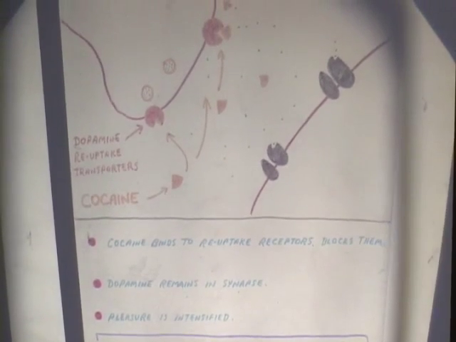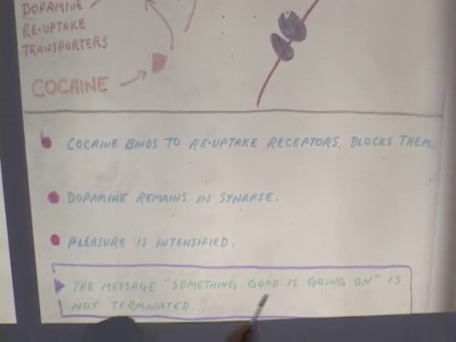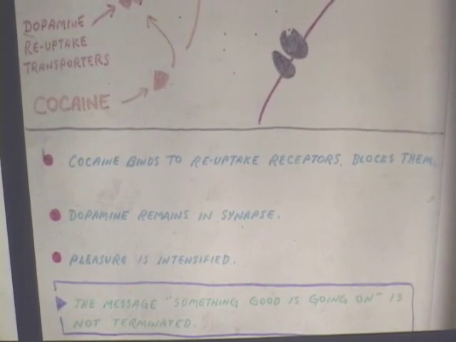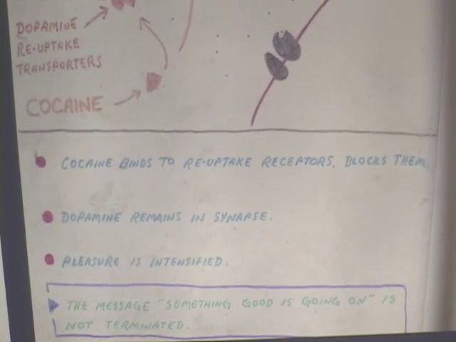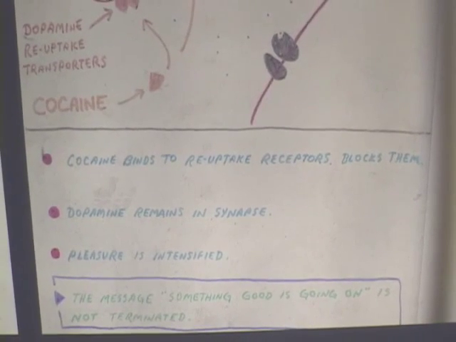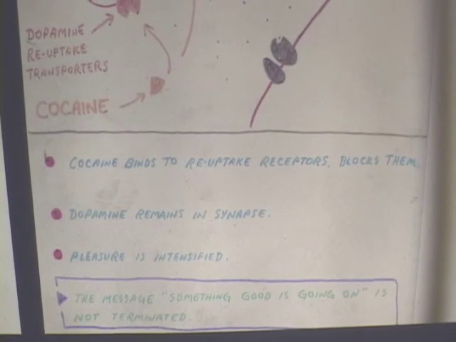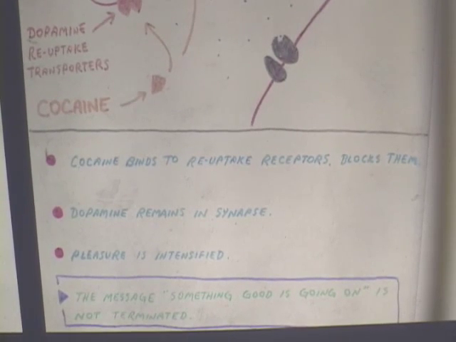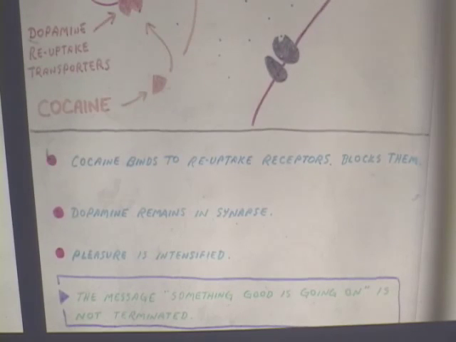Importantly, this is what's going on. There is a message that your brain interprets as something good is going on. You just got shelter, got some food, increased your status, had reproductive success. Your brain thinks that something like that is going on, and we have evolved in such a way that whenever you get that feeling, whatever you did to get it, you want to do it again.